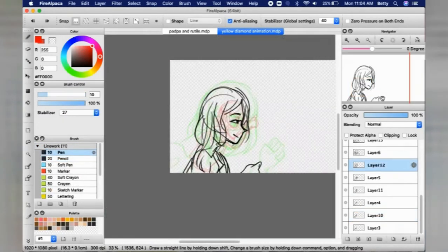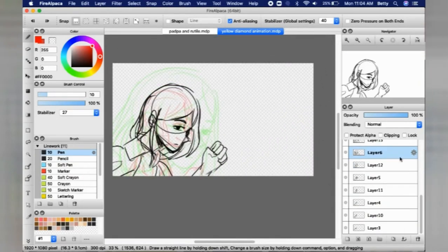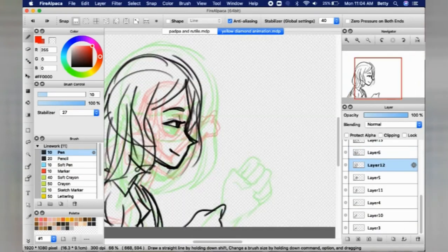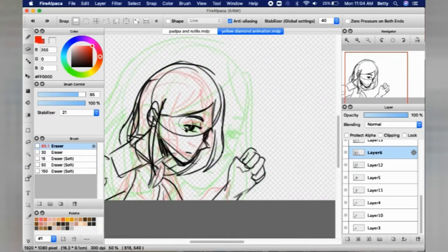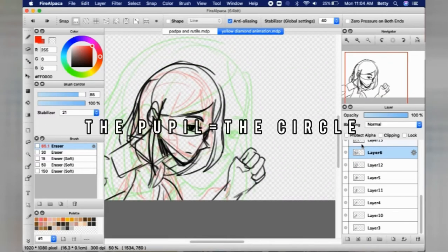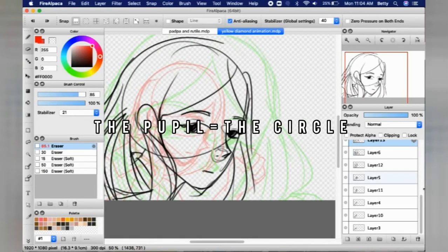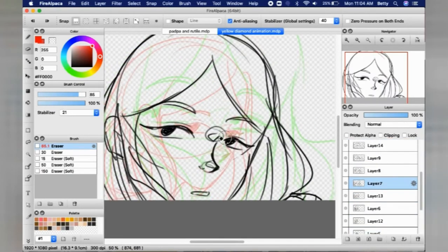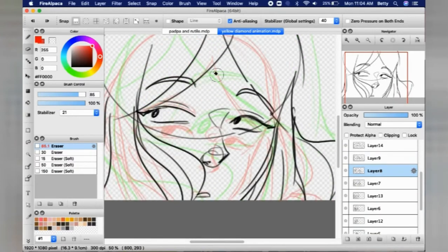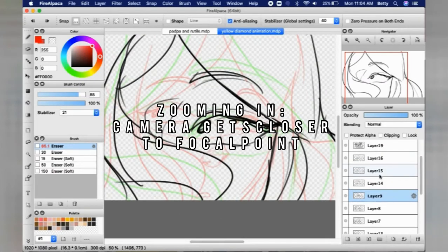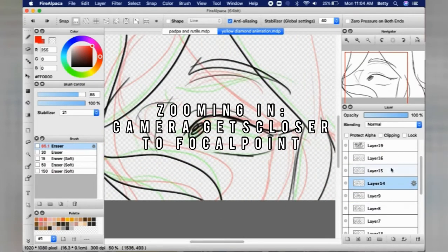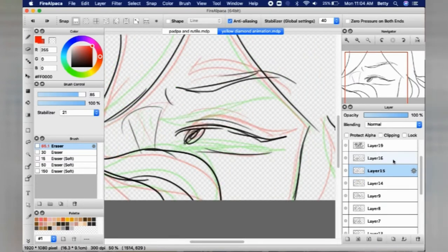Okay, so I wanted her face to change from a relatively calm face to a surprised face as the arrow is coming towards her. As you can see, she's smiling right now, she looks pretty chill, everything is fine. Then she starts to notice, you can see the pupil move. If you know how to animate a circle moving, you'll probably know how to animate a pupil moving inside of the eye. As you can see, her expression changes, her mouth goes from a smile to a more gaping face, and then her pupils get much smaller as she realizes it's coming towards her. And I do this dramatic zoom in thing, where she closes her eyes in anticipation.